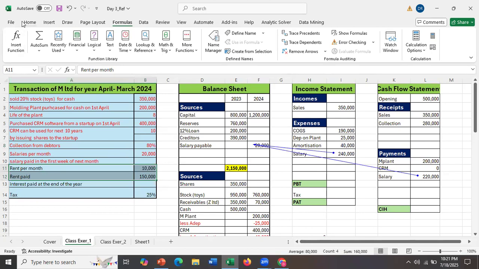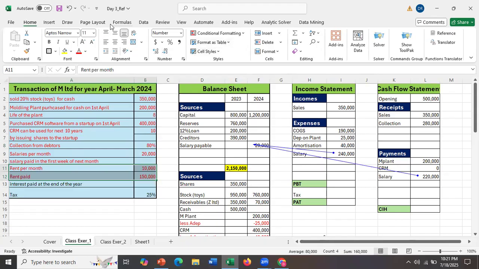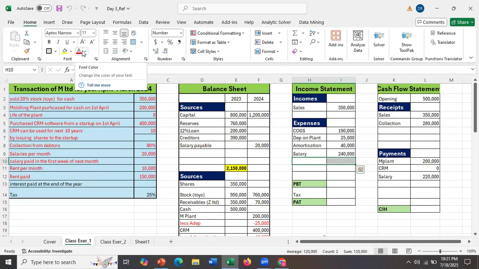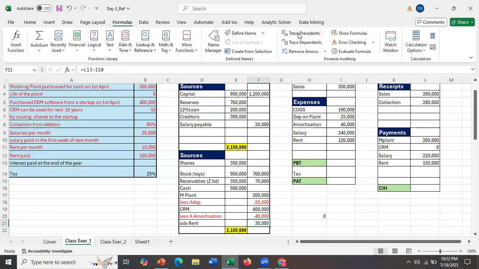Whereas, let us see the rent. Rent per month is 10,000. Okay, per month is 10,000. So we pay rent. Rent is an expense. But did the company pay rent? Yes, they paid rent. And the amount of payment of rent is 150,000. Rent per year is 120,000. But payment is more, so expense paid. If the payment is more than the expense, there is a corresponding asset. And the corresponding asset is the advance rent.